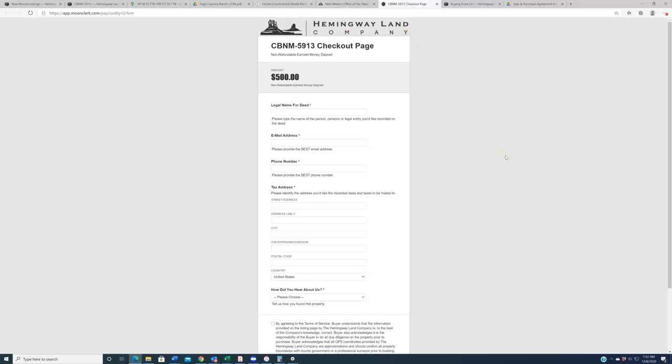So we start off with a $500 non-refundable earnest money deposit. Guys, let me say this again. Non-refundable earnest money deposit. Non-refundable, okay? This is $500 to get the ball rolling. We expect you to have all $22,000, but we start with $500 because we do not anticipate, nor would we ask you to charge $22,000 on a credit card. This is something we're going to encourage you to close through a title company.